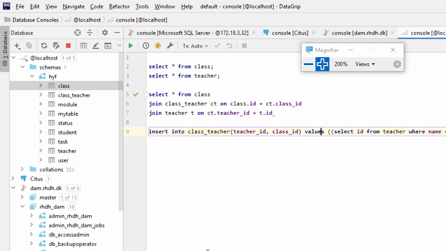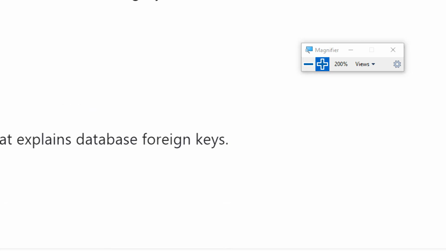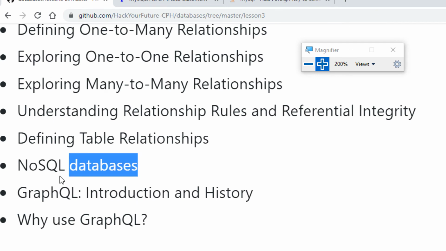And then the last two parts they have here are NoSQL databases. We will not be talking about that because that would probably require something like Mongo, and for some reason Hack Your Future doesn't have any documentation about that whatsoever. So I'm not sure what we would be talking about. But it's basically another way of doing things where you don't need to specify anything ahead of time. You just make chaos and then you hope for the best. If you couldn't guess, I don't like NoSQL databases.